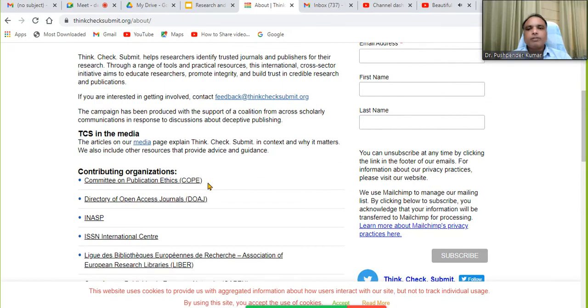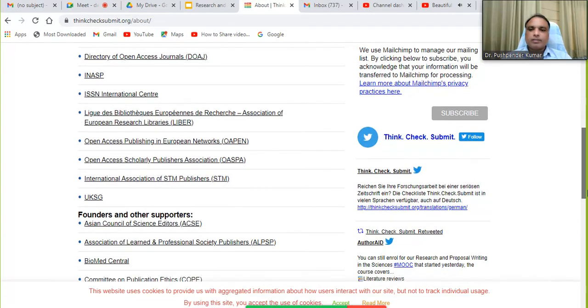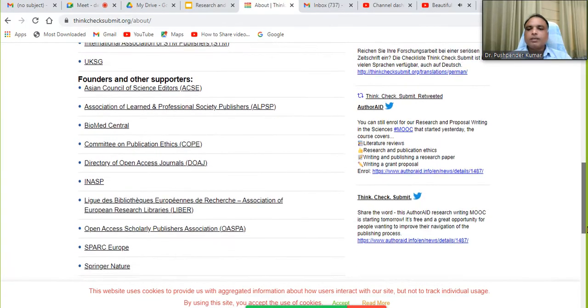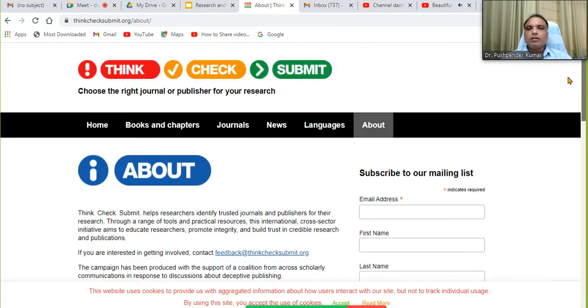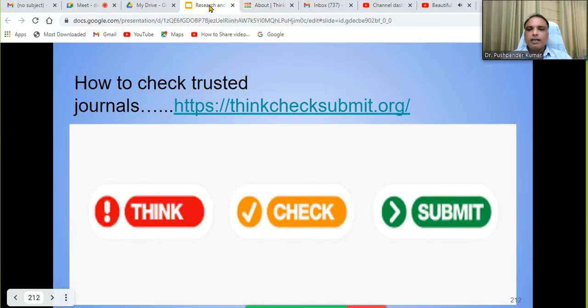And a good thing, you remember we talked about the Committee on Publication Ethics. So here you can see this also. We were talking about DOAJ, the Directory of Open Access Journals. Here you have a directory of open access journals, showing how many open access journals we have. You can read those journals, you can see the articles, and you can send your paper for publication, right? So I hope we have discussed this particular website, and I request you all, please go through this website, and it will help you understand more about authentic or trustworthy journals.